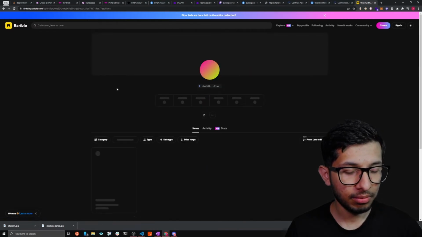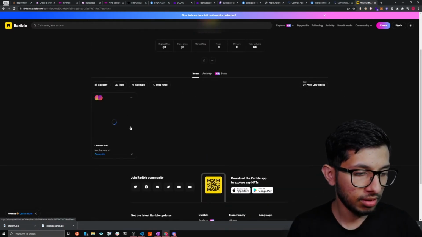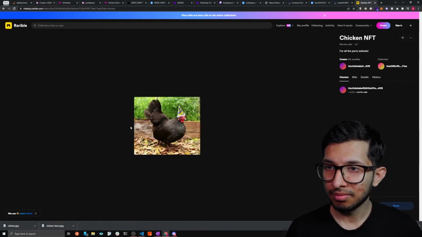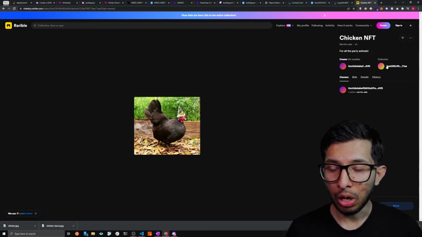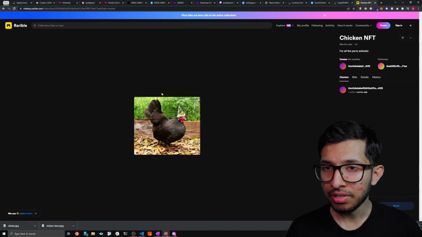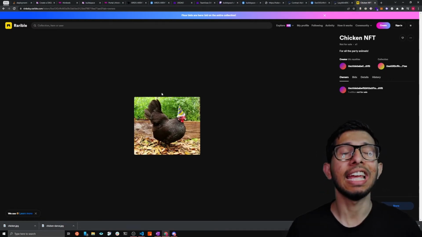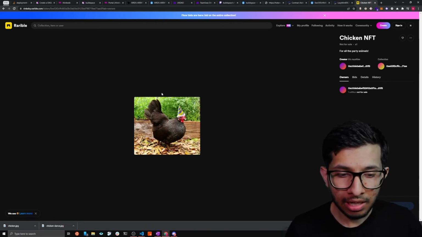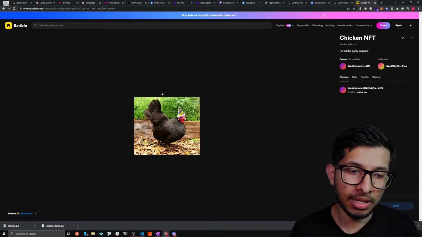There we go. Please show up. Whoa! Look at that. We've got our chicken NFT. How cool is that? And if I actually wanted to mint this, all I would have to do is put the contract address in my web app, and anyone anywhere in the world would be able to mint this NFT. They wouldn't need permission from their bank. They wouldn't need permission from, I don't know, the government. You can just mint it.